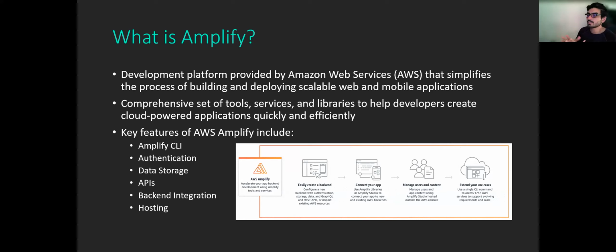Some of the features that Amplify provides: you can see it provides a CLI, which is what we're going to use. It provides authentication, data storage, API, backend integration. It provides many more things, but today I'm just going to do the hosting part of things. And again, this is another place where you can look at the documentation, read it, follow the instructions, and we can see how it works.